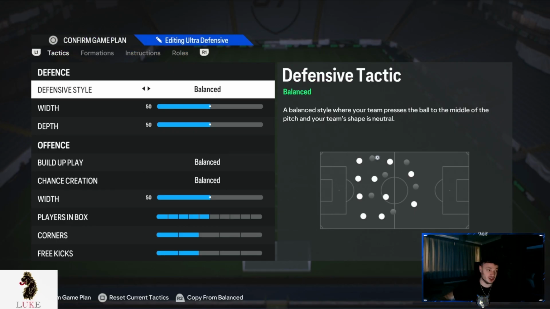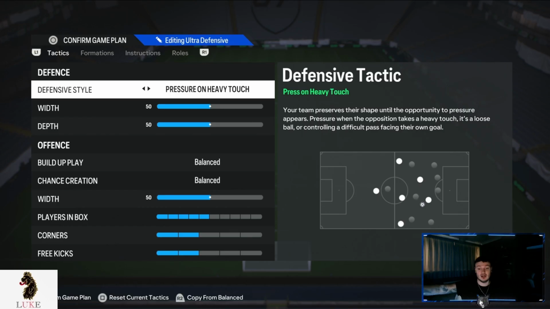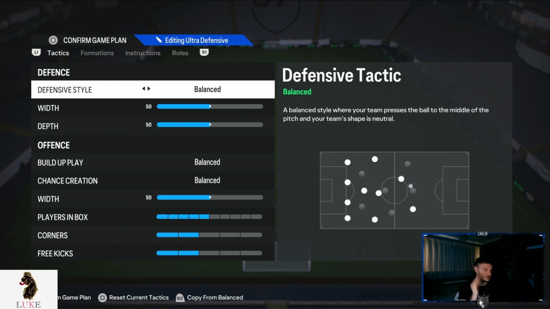Me personally, I just much prefer a balanced style where your team presses the ball to the middle of the pitch and your team shape is neutral. I just much prefer that, YouTube. I really do. I like to be in control of where and when my team presses, and I don't really need to use a pressure custom tactic because of a certain defensive depth that has come back over the last 2 weeks. So I much prefer balance. I would stay well away from press after possession loss and pressure on every touch, YouTube. I don't think they're very good, and I don't think they are usable and viable.